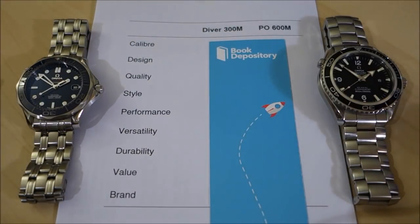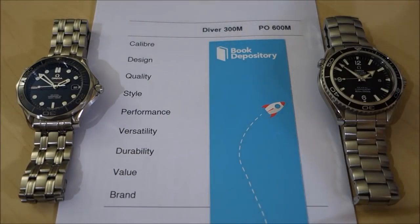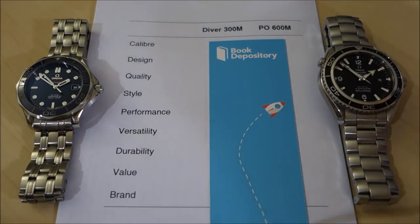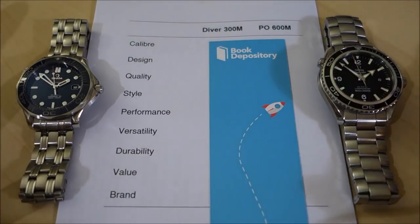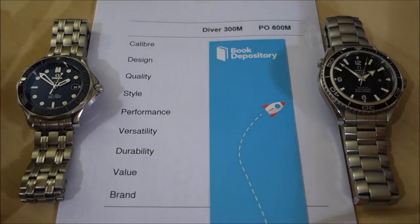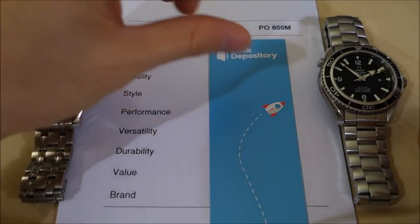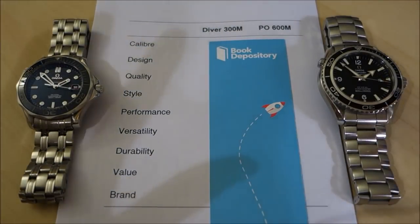They're both 316L stainless steel. They both have screw-in case backs and crowns, and great water resistance: 300 meters for the Diver 300, of course, and as I've already said, 600 meter performance on Planet Ocean models. Unidirectional 120 click dive bezels, fantastic lume. They both have the top grade C3 Super Luminova, as I understand it, and they both have that helium escape valve at the 10 o'clock position. More of a talking point for most people, or something that you can fidget with if you like fidgeting. So a lot of very similar features.